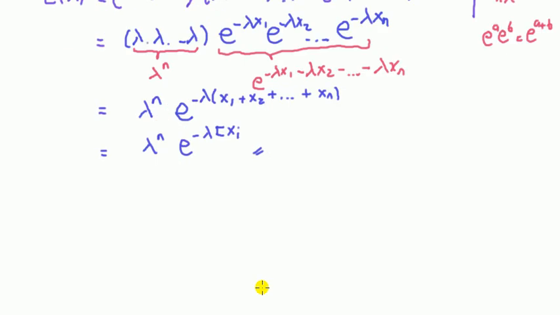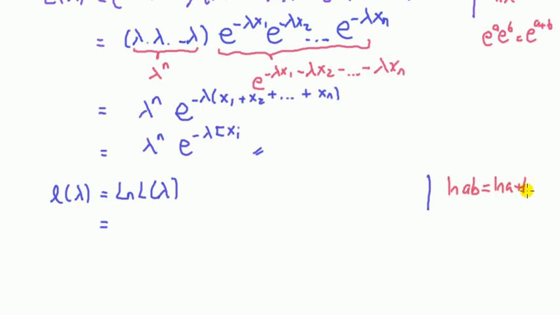But we want to work with the log likelihood. So let's take the log of that. Curly L, lambda is the parameter, equals log of L. Okay, now, so log rules. I'll do that again. So you know that log of A times B is equal to log of A plus log of B.